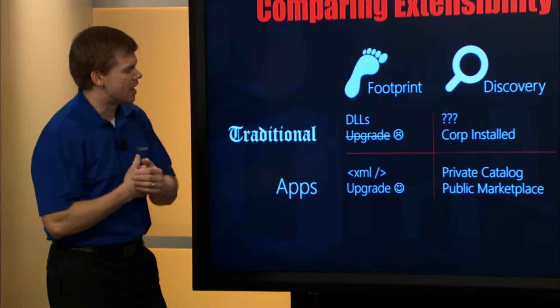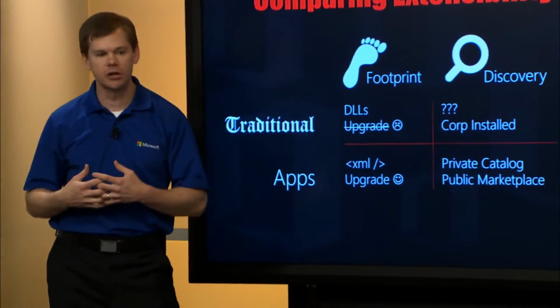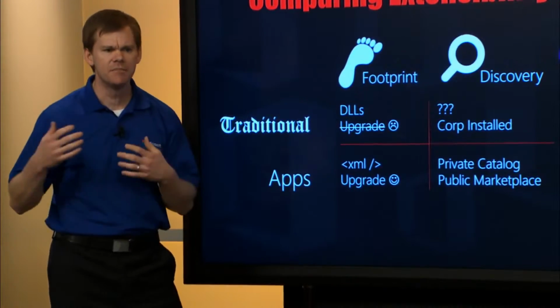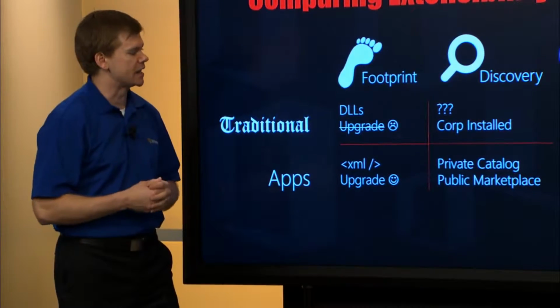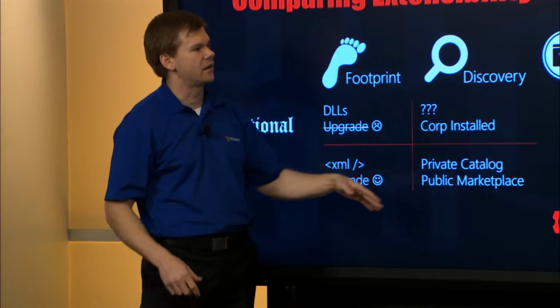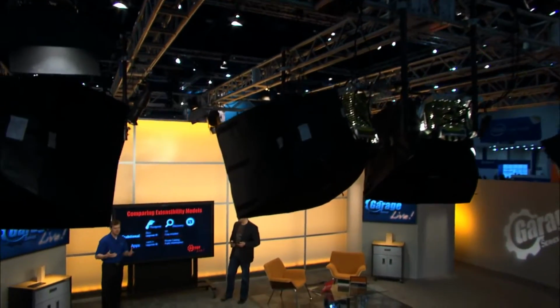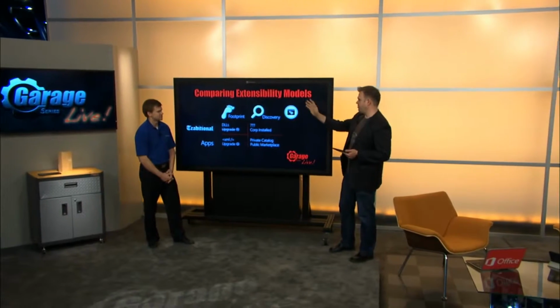So one of the things that we've done is we've made a public marketplace available for all of these apps. You can go out to the Office store and find fantastic applications. Many of them are free, some are a small price, but great things that I can get. There's also a private catalog, so corporations can build these apps very easily and make them available so other people within the organization can see them. But even beyond discovery and footprint, we've gotten a lot better, right?